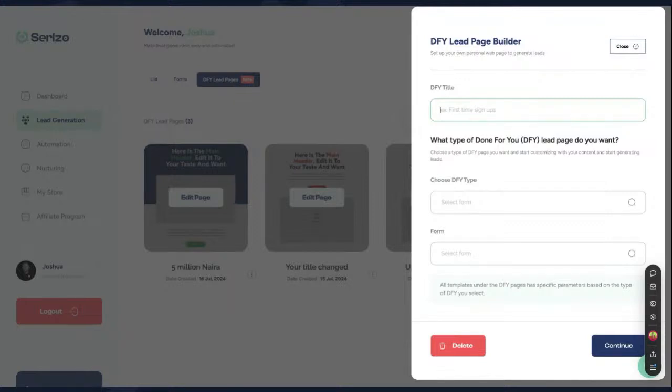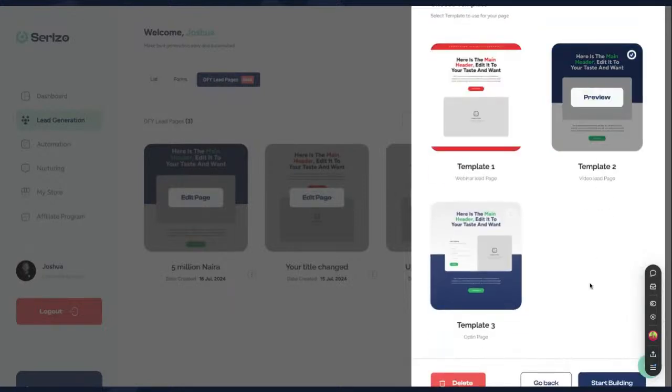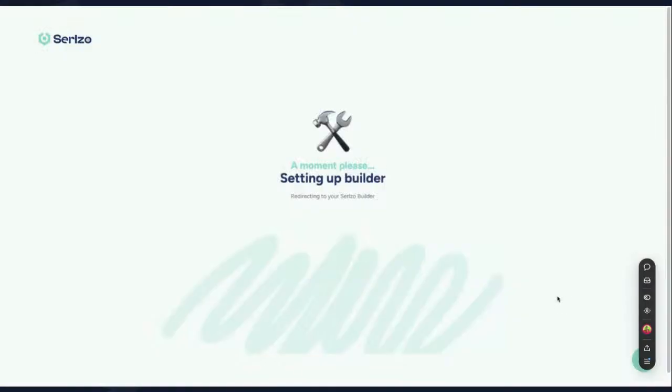Amazingly, when you're creating this flow, the entire process is saved for you and you can't lose it unless you lose your browser. So even if I don't get to save, it's actually saved for you as a draft. Okay, so let's go through that again. Let's call this Serlzo com 2. We select our landing page, of course, select the form we wanted, click on continue. Like I said, we'll just use this template to start building.